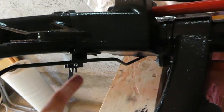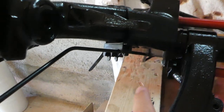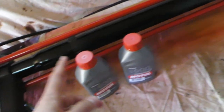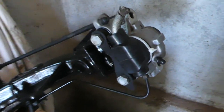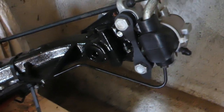Here we have the same thing underneath, the brake hardline bracket, and here you guys can see a new black plastic bracket as well, new flexible lines that go to the hard lines of the car. Same on this side. I have sandblasted and painted this part of the carpet as well.